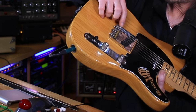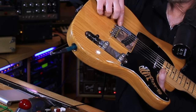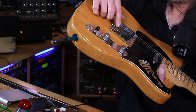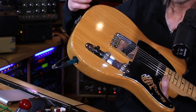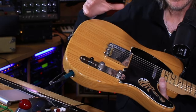And then we've got different materials for each different set. So for instance, the E and the A string, where you want a bit of twang out of it, I've got stainless steel saddles on those. And then the next two are brass. So for the D, G, B and E strings, they've got brass saddles. And that gives you a slightly warmer sound, takes off the harsh Telly ice pick sound a little bit.